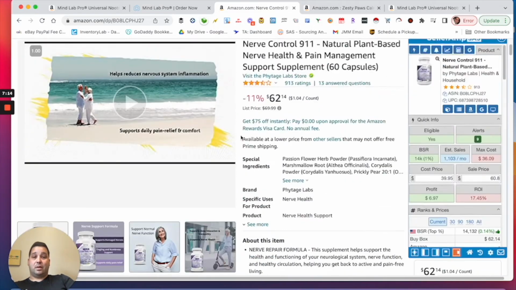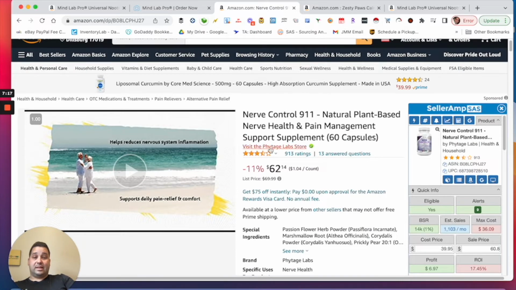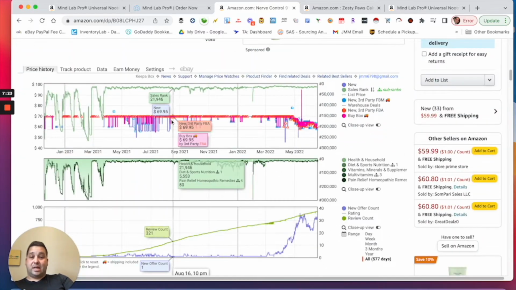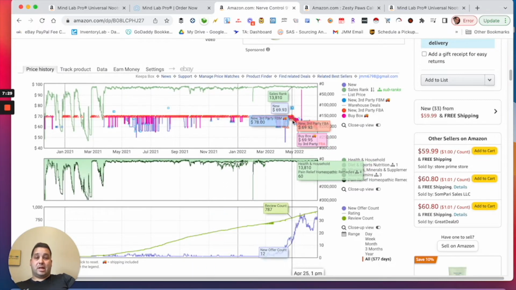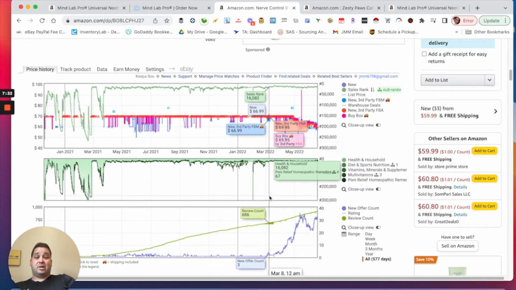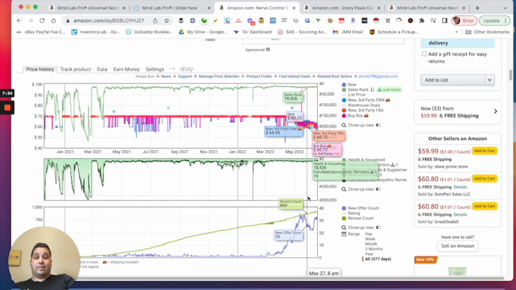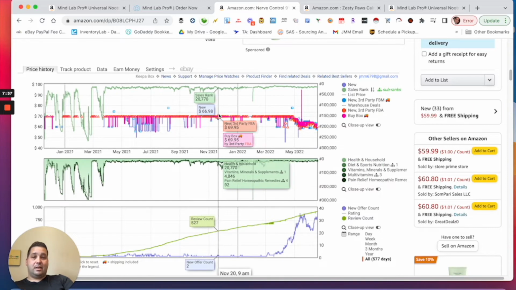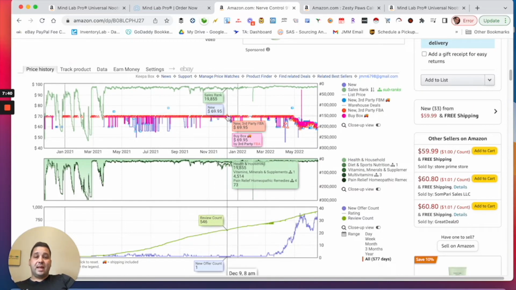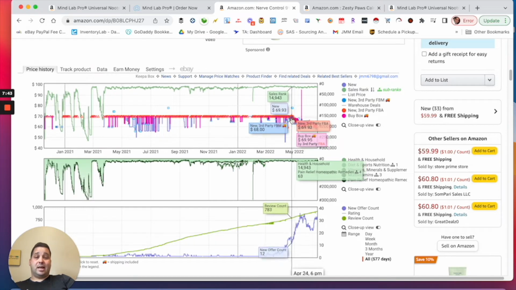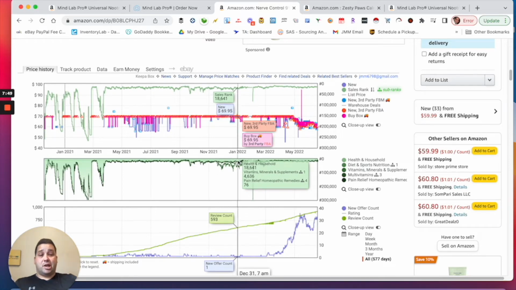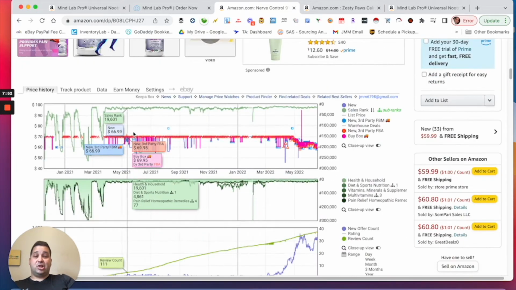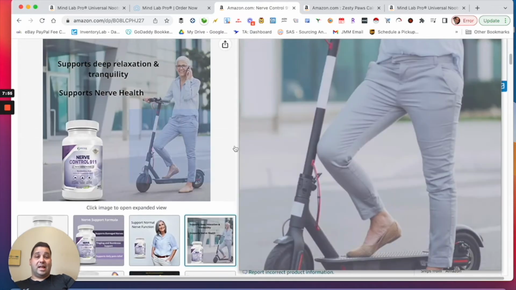All right, so sometimes it says by Arbitrage Labs. All right, this one here is obviously Arbitrage Labs. So I don't know what's really going on here. You could see a bunch of people have jumped on the listing. I'm not really sure. It seems odd to me that they would just stop selling on Amazon and let all third-party sellers sell the product. I don't know. This one for me, I would kind of pass on just because of that reason. It really isn't worth it in the end.